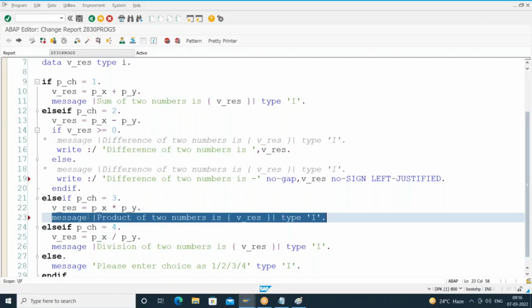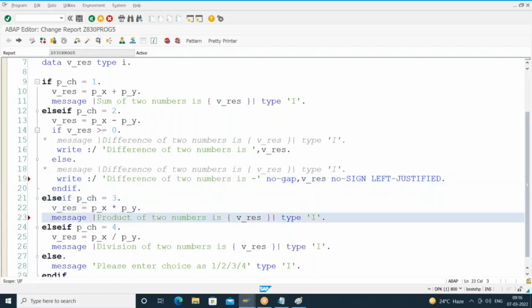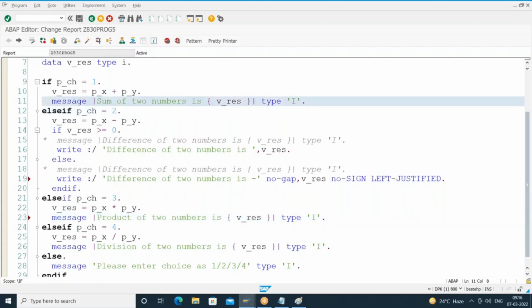I repeat this. When you practice this syntax in some of the systems, in old versions or in some of the versions, it may not work. You'll get an error. So what you do at that stage is use the write statement only till I cover the other syntax. Or else let me cover it here only. I can do like this, or else let me do it for addition.